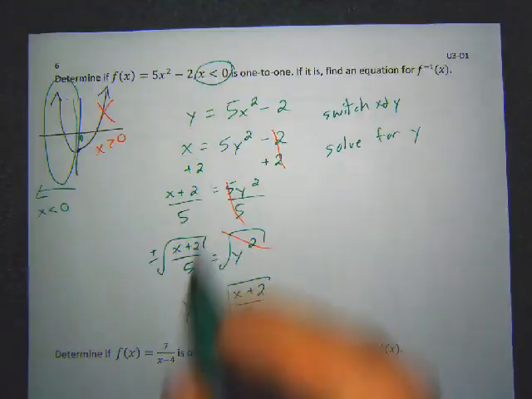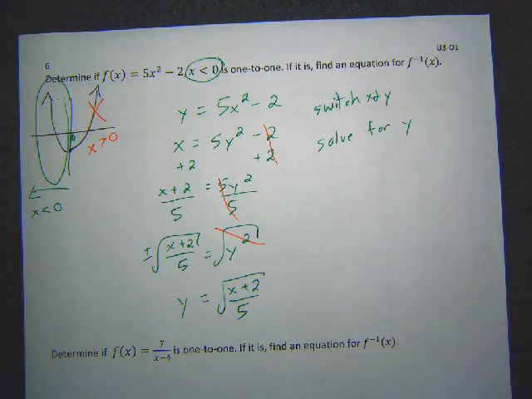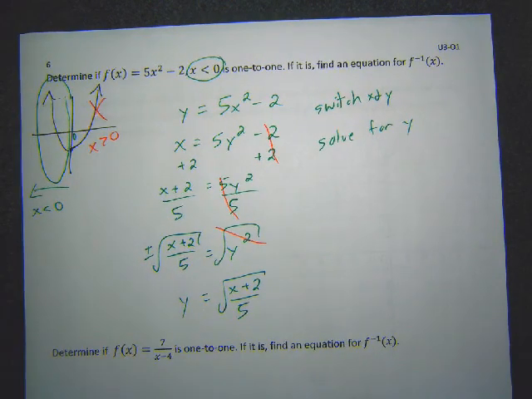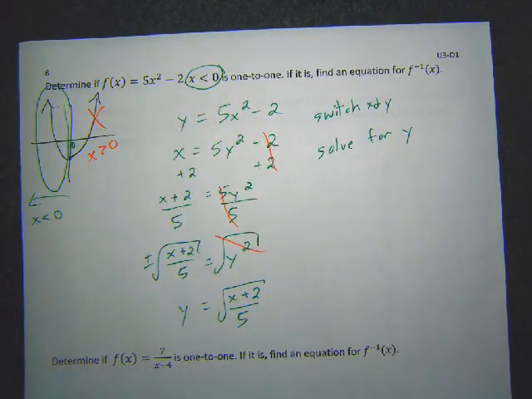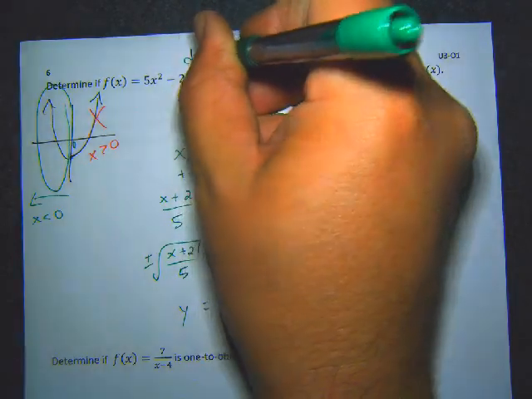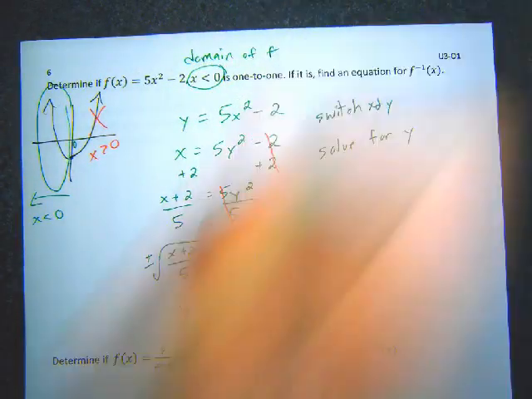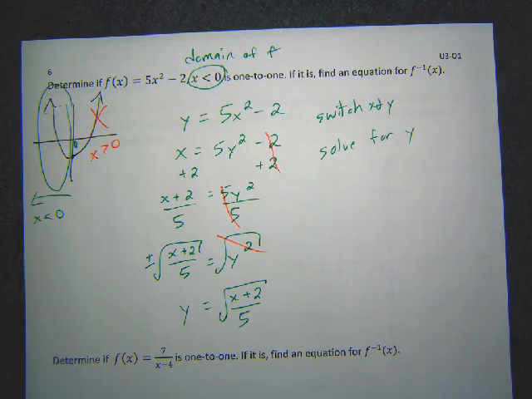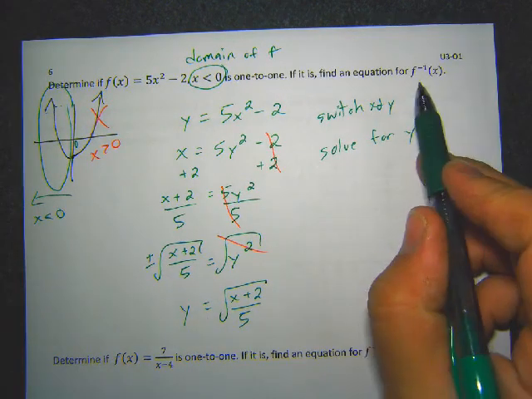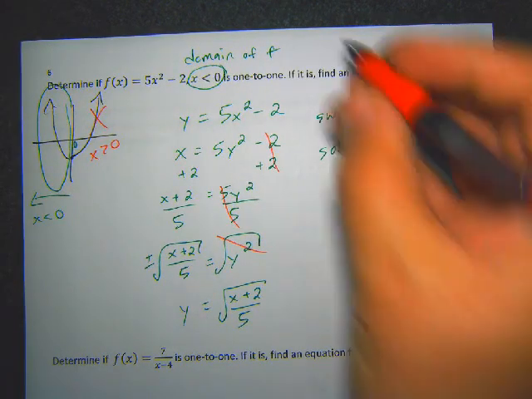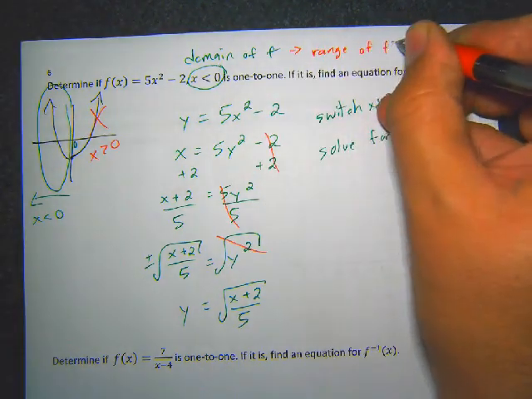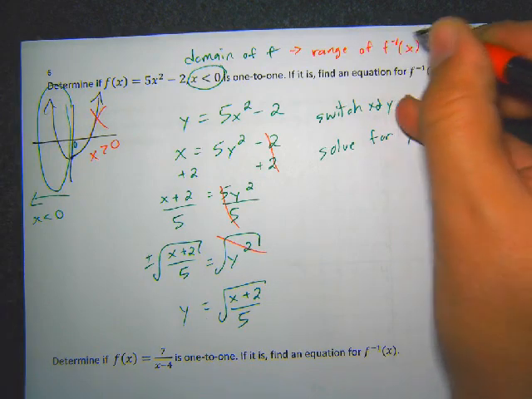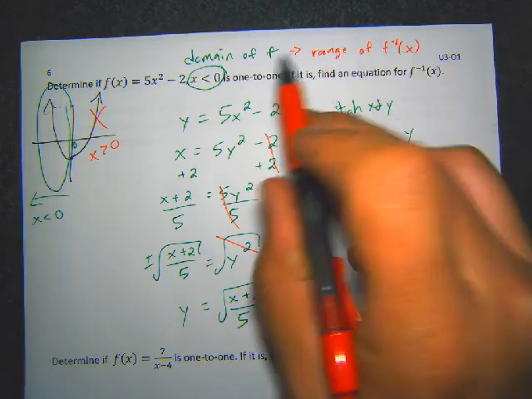And this is where we'll use this x less than 0 to figure out something. We know we can't have 2 different answers for our function, right? We can't have both the positive answer and the minus answer. So we've got to figure out which one we're actually going to use. Well, since x is less than 0, that is the domain of f. That's the inputs, right? To go backwards, to have the inverse function, we know that the range of f inverse, the y values for the inverse, have to be the same values.